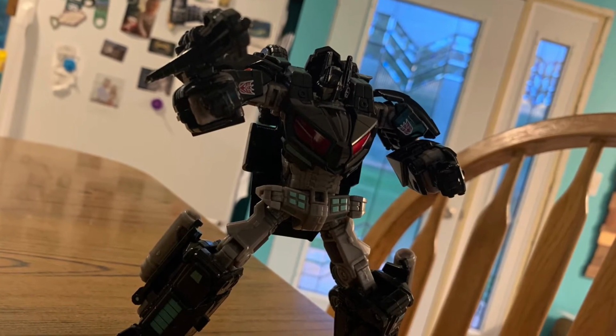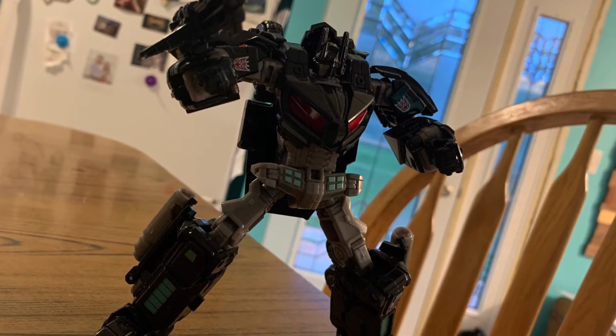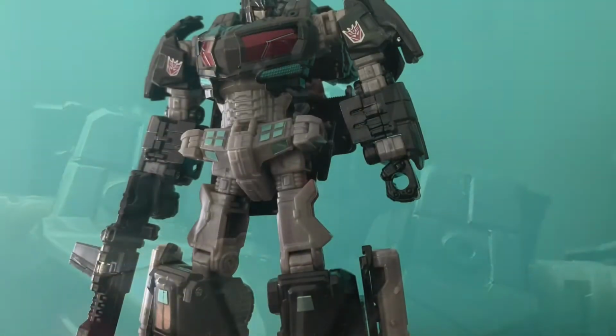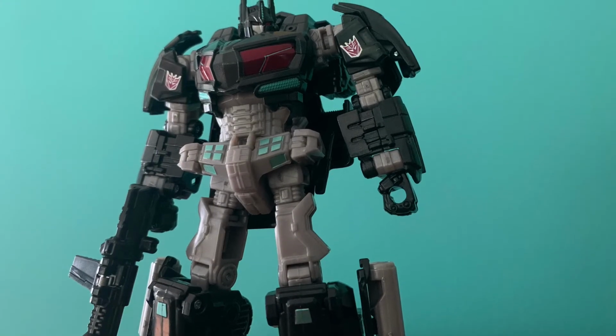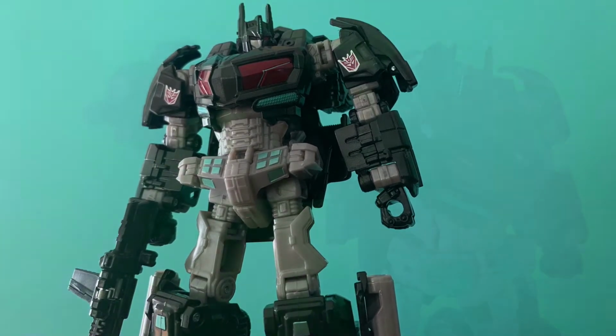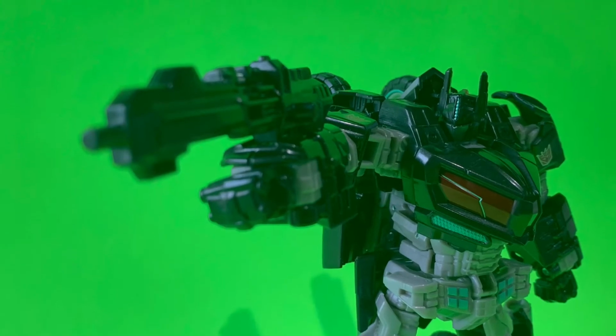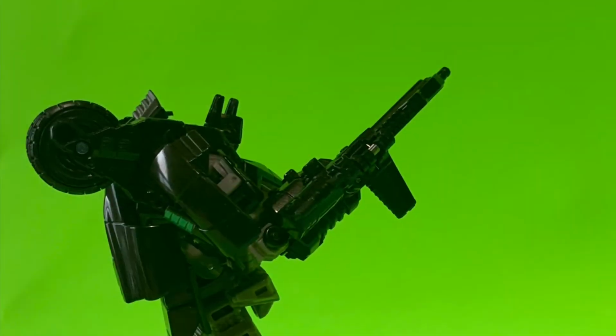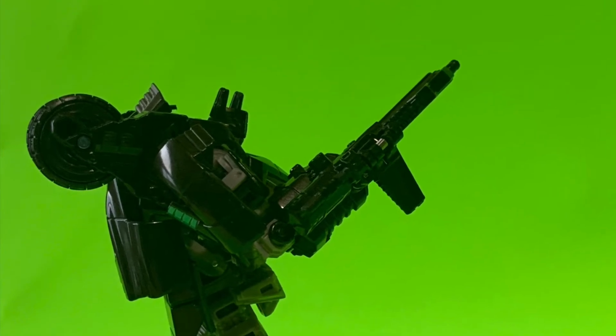Despite everything I had to say about all that, this still stands as one of my favorite things in my collection. I love this figure to death. It is gorgeous to look at. It's fun to pose. I can't get over the looks. It looks so fucking awesome. It has an absolutely bomb-ass truck and robot mode. Just the transformation has some issues.